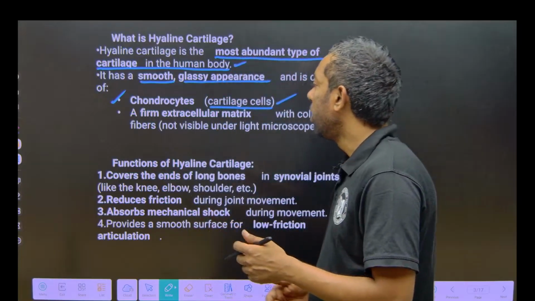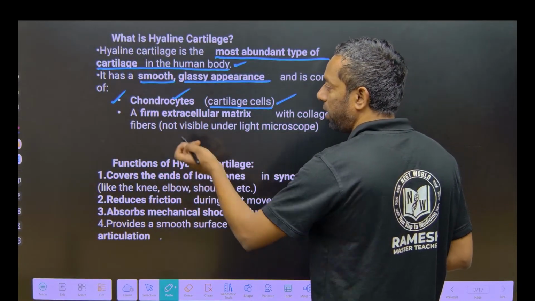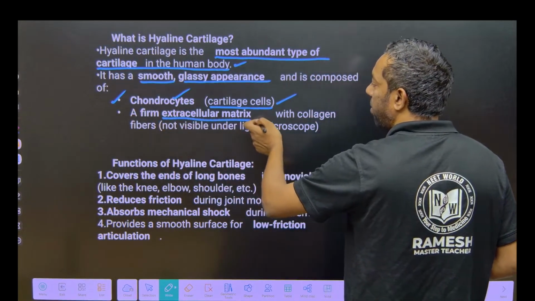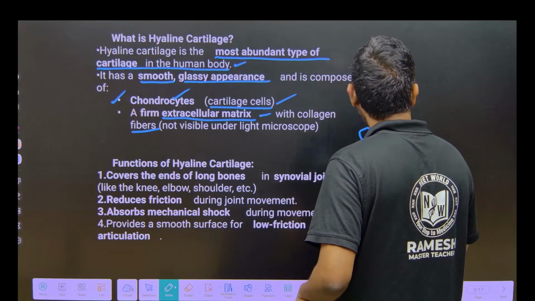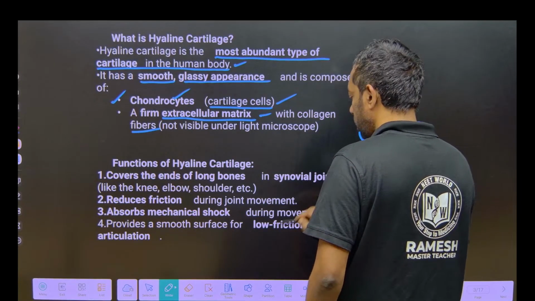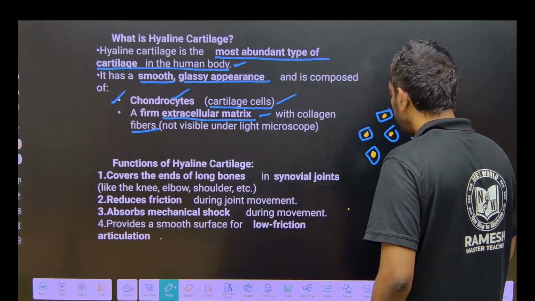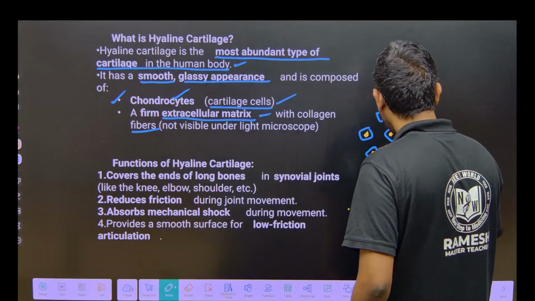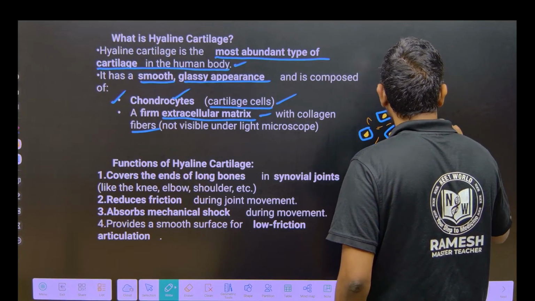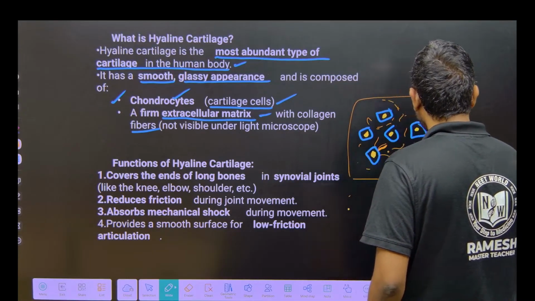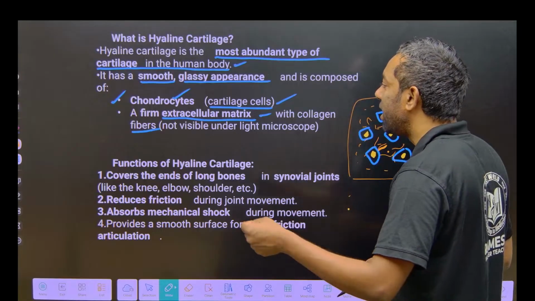In the case of chondrocytes, the cartilage cells can secrete chondroitin sulfate, an extracellular matrix with collagen fibers. This is the hyaline cartilage extracellular matrix, and these are the chondrocytes. They secrete a matrix between the cells in the tissue. This is the matrix all over the tissue. The space between the cells is matrix, and this matrix contains the fibers.